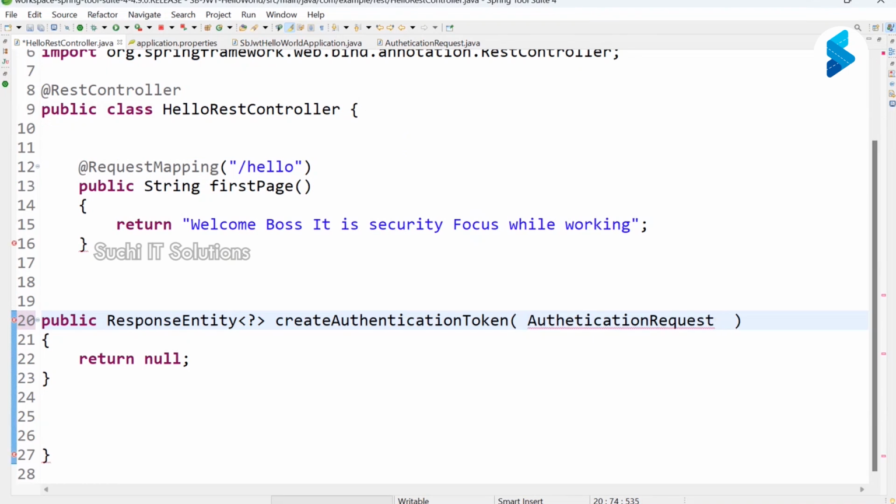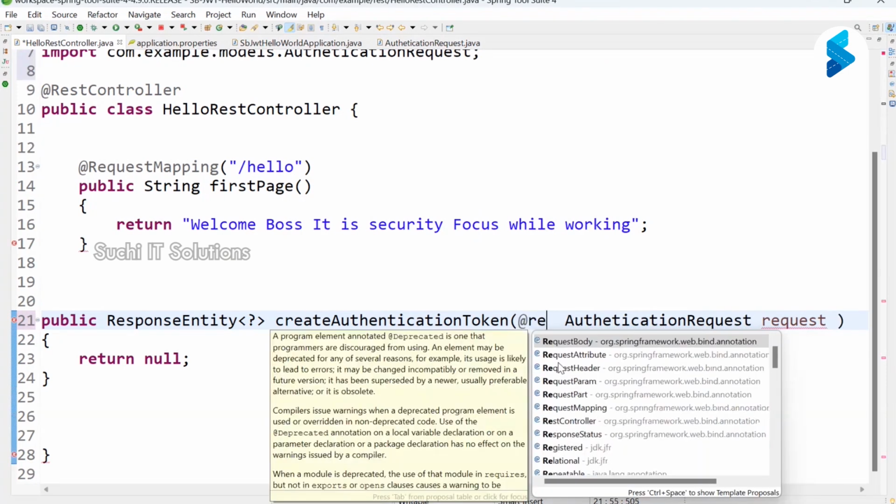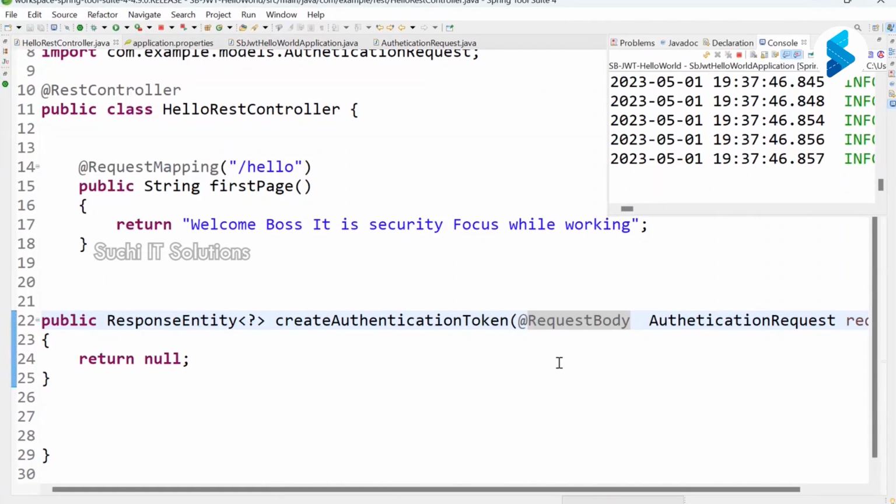Okay, then what I'm doing now is request. So what annotation do we specify, guys? Anyone? Can you guess it, please? Guys, please, anyone? RequestBody. Is it clear, please? Guys, is it clear? Yes, sir. So, up to here it's good. So that is what I did, like this. Very good.